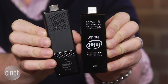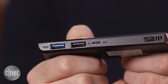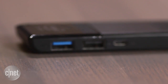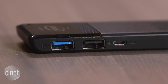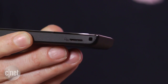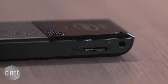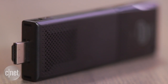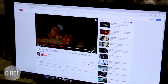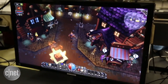This model is actually a tiny bit larger than the original version — as you can see, it's a little bit longer. One of the major improvements in this version is they put two USB ports in it instead of just one: one USB 3 and one USB 2. It also has a micro SD card slot in case you want to expand the storage, which is useful for downloading apps, games, or movies. They also improved the Wi-Fi to 802.11ac, which should be good for streaming HD video and even playing some very basic games.